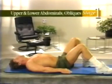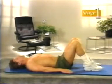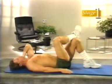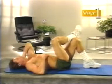To position yourself for a crossover, lie back with your knees bent and your feet flat on the floor. Lift your right foot and cross it over your left knee. Your right ankle should lie just below your left knee. Place your hand behind your head and point your elbow towards your chest. You're now ready to begin.